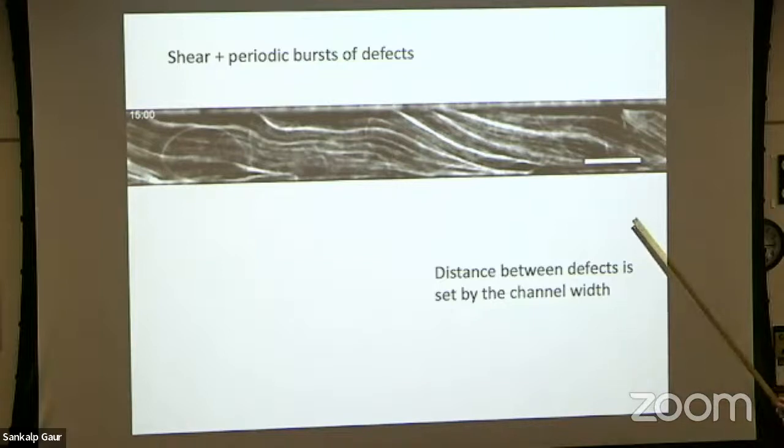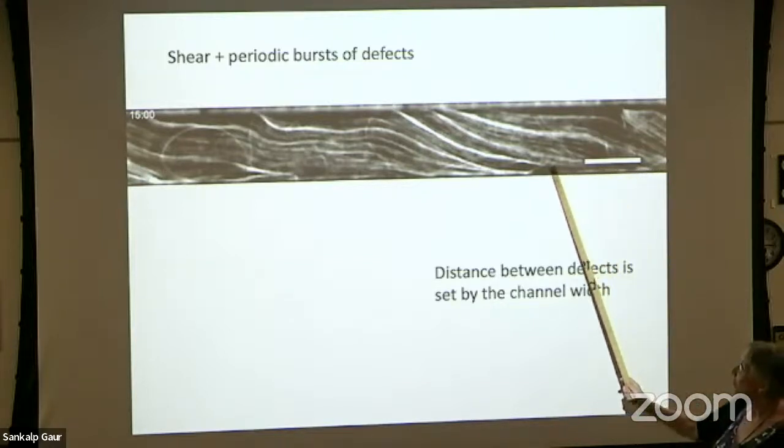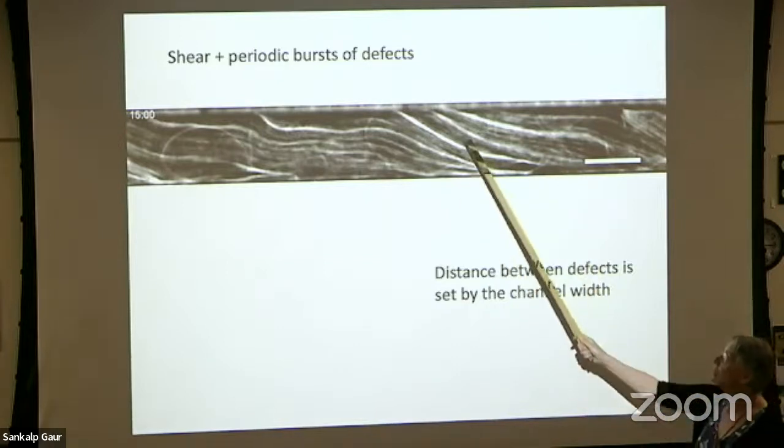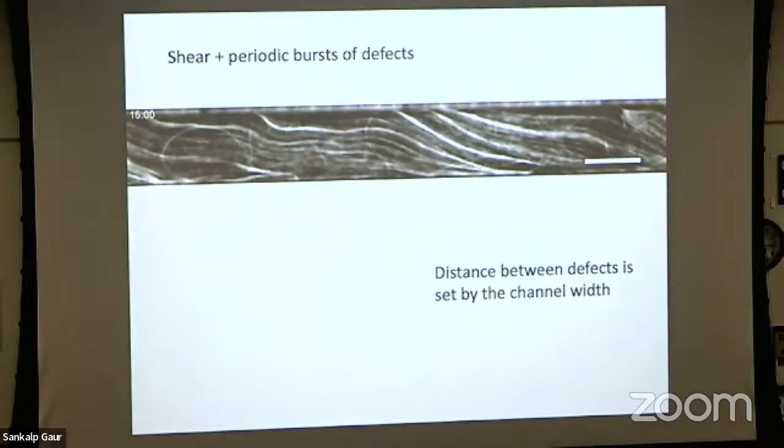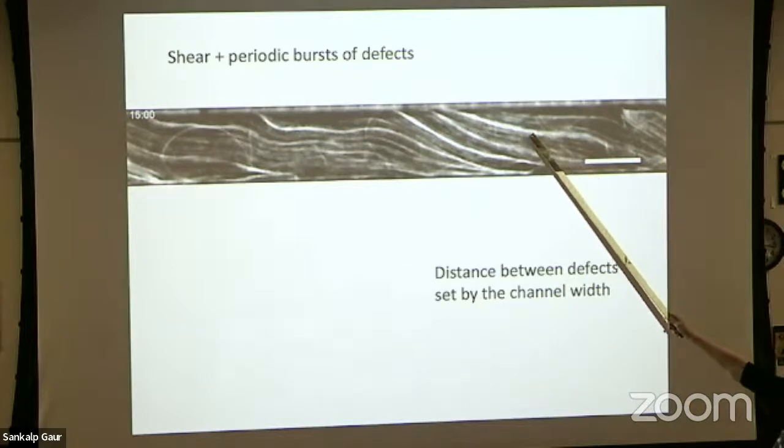And the reason for this is the boundary conditions. In a shear flow, the microtubules get stretched along these boundaries. Now, we know that if things are stretched out so they look nematic, this is active turbulent-like stuff, and that's an unstable state. It's unstable to the creation of defects. So what's happening is that the shear is stretching things out. There's an instability, the defects form, which is equivalent to moving into the channel, and then they move essentially across to the other side, and they annihilate on the -1/2 defects on the other side.